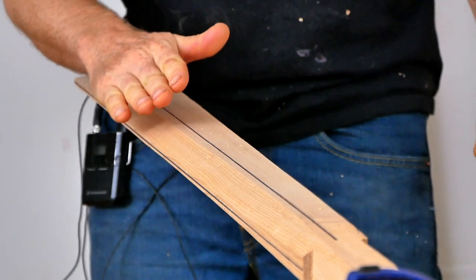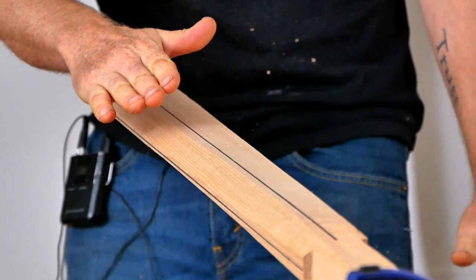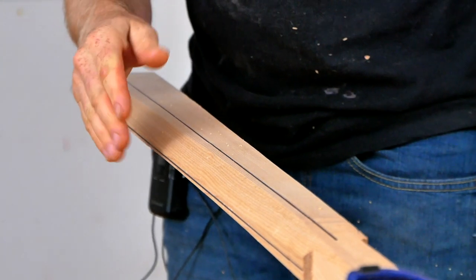And if you notice while you're doing this that you're cutting too steep and you're leaving too much up top, just change the angle of your hand a little bit to be shallower or vice versa if that's the problem.